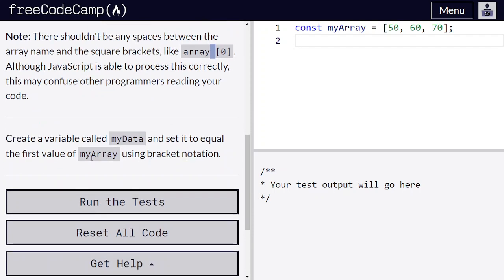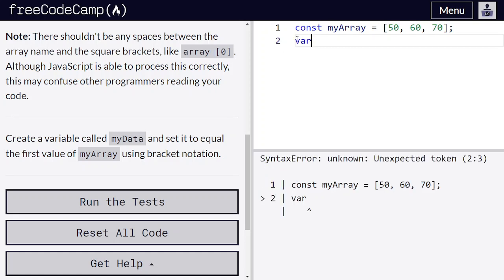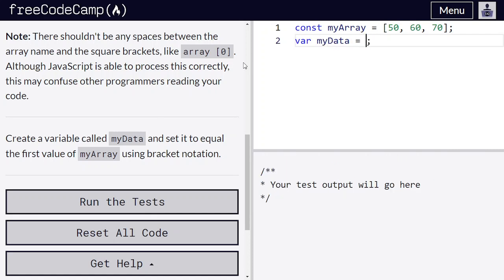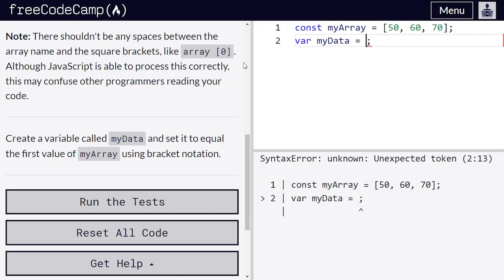So in this challenge, we need to create a variable called myData and set it equal to the first value of myArray using bracket notation. So let myData equal the first element of myArray.